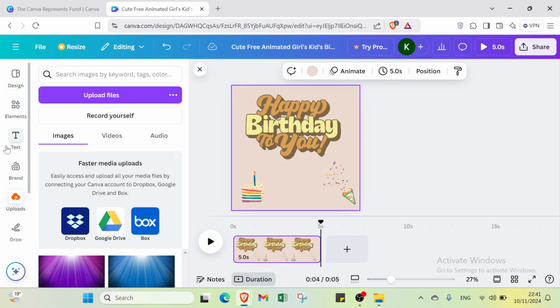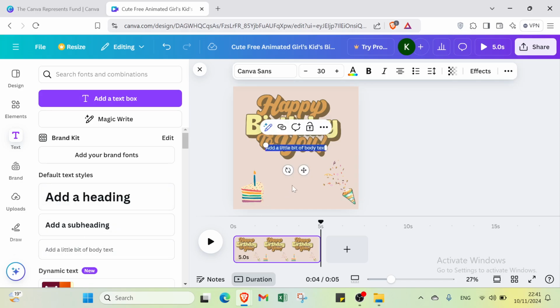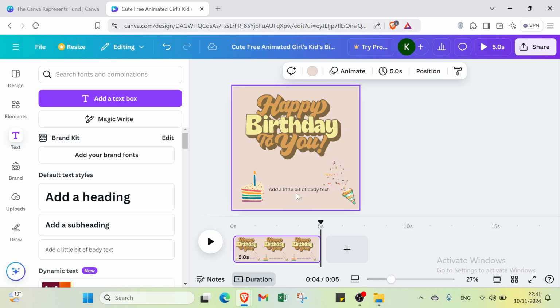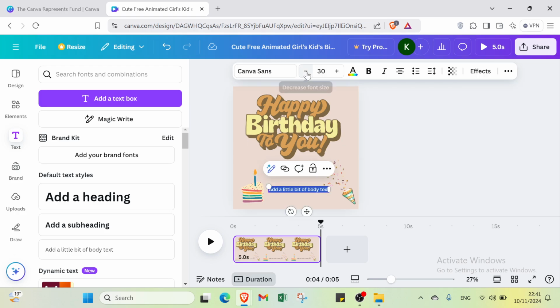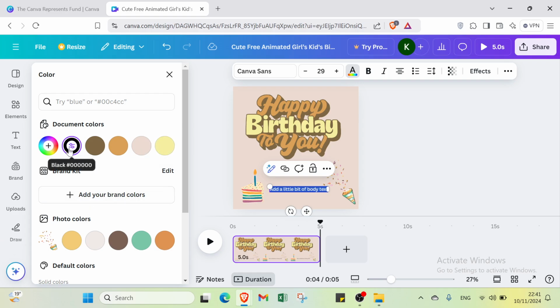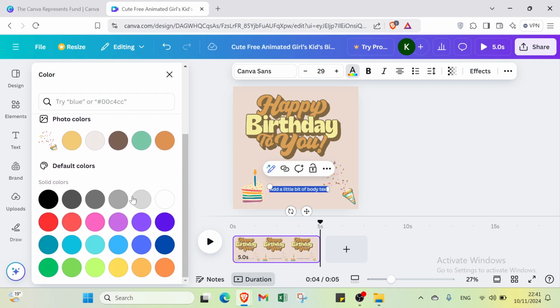And right now I will just add a little bit of body text here. I'll put it here. I will select here the size. I will just add here this color. I will just select here the white one, and alright, I will select also here bold, and alright, happy birthday, hey brother, or something like friend, or great brother.